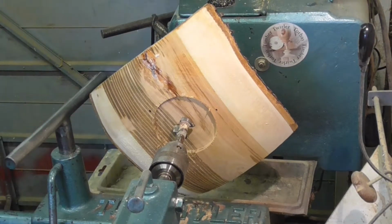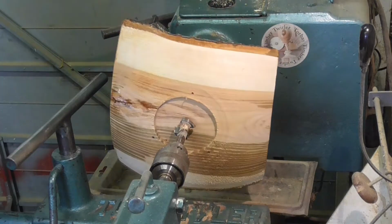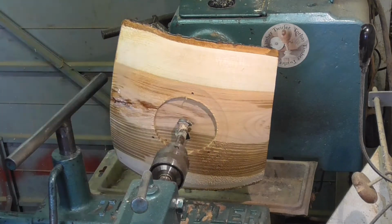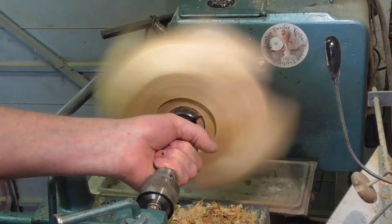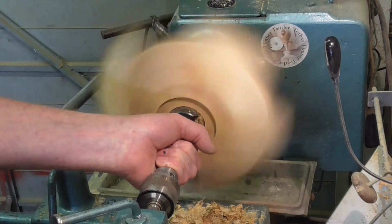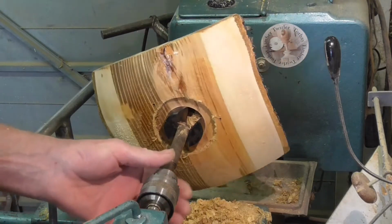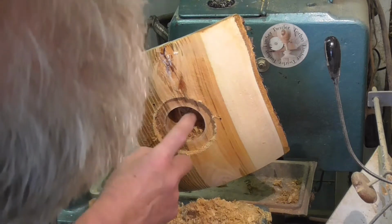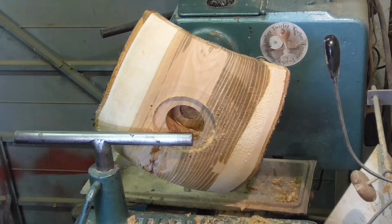Right, to save a bit of time with the hollowing out, I'm going to put a Forstner bit through. Might even go bigger than that actually. Just make sure it's tight in there first. That's better. That'll do. Let it cool down a little bit. Right.